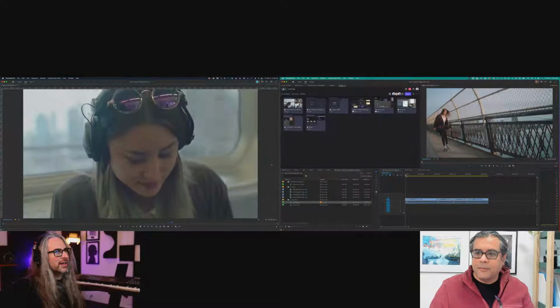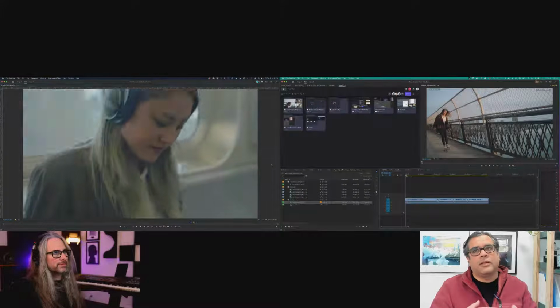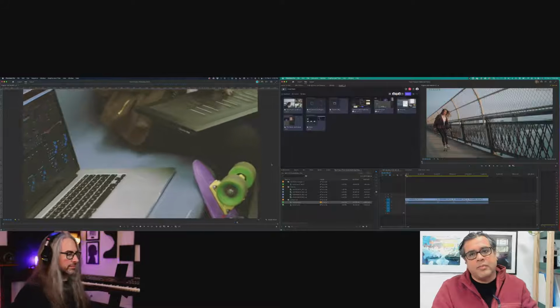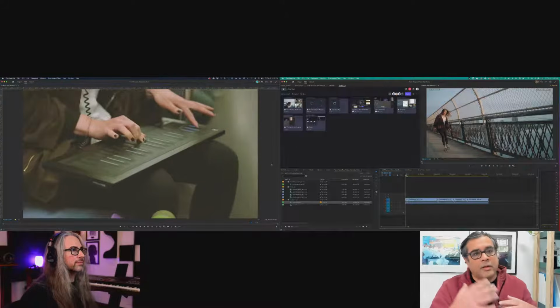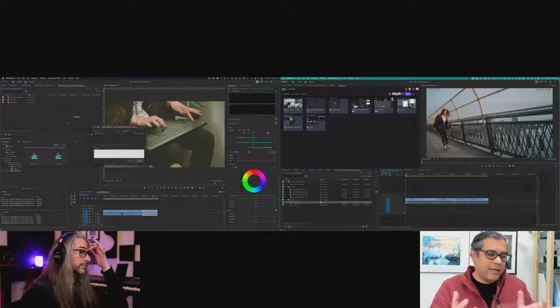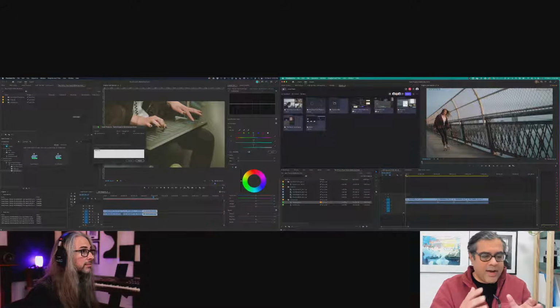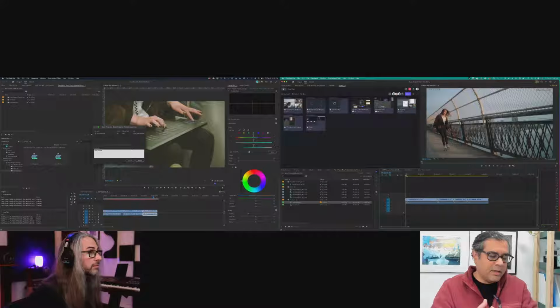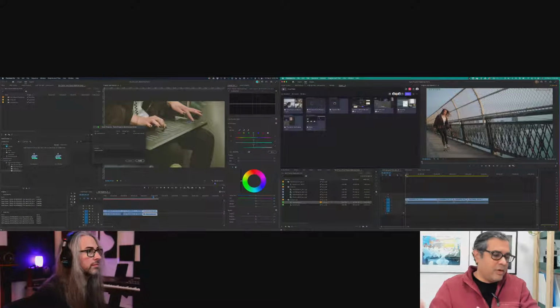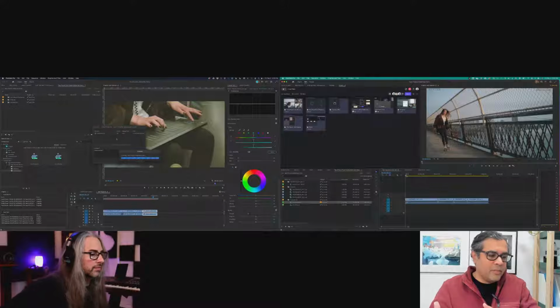Going back to the autosaves for a minute, all your autosaves with team projects are saved on your local machine and they're also saved on the cloud. I just spoke to somebody who, unfortunately, had a crash happen with Premiere. They were able to get a new machine and open up the team project from the cloud.